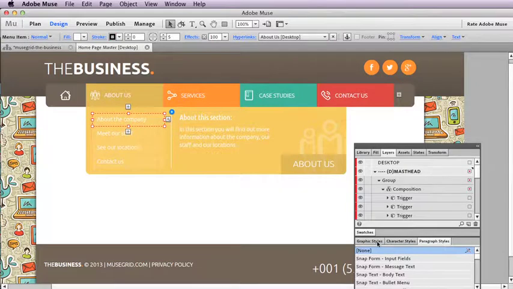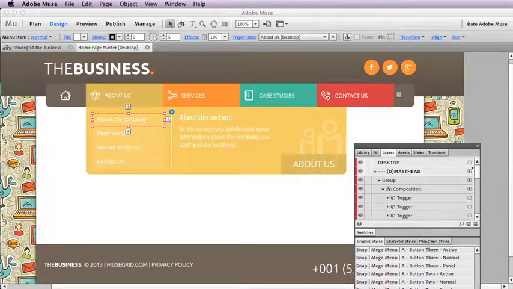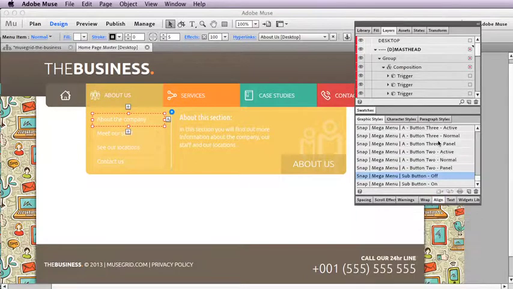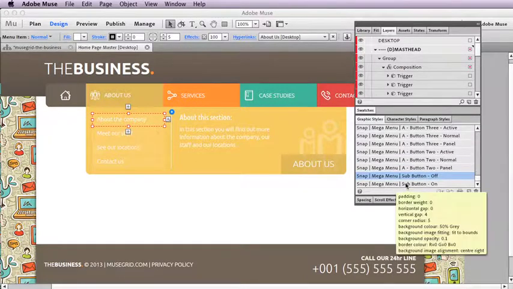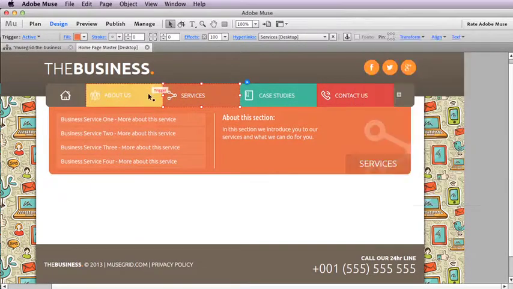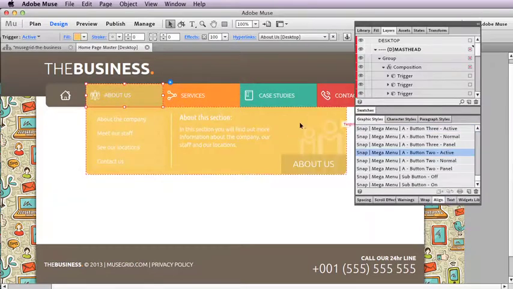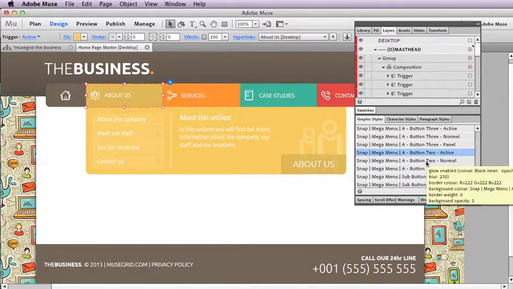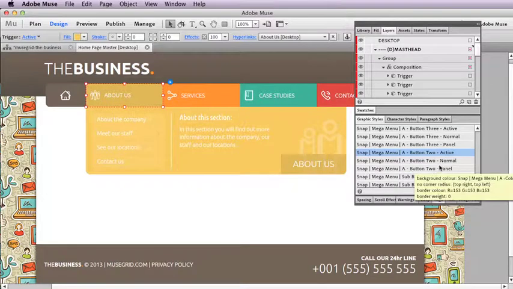So if we go into our graphic styles, we can see, if I just bring this up a bit, that we have our mega menu sub button on and off that we can switch between here. And on our menu itself, we have styles applied. We can see we have our mega menu buttons, button 1, 2 and 3 working across, and we have applied these different colors.